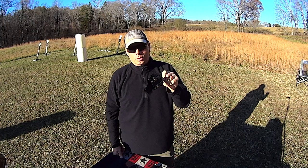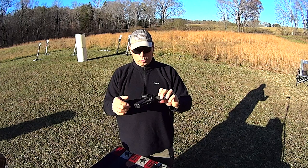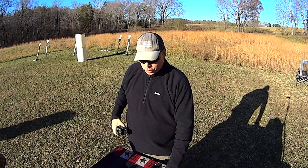I go to a class or I get a piece of gear. I test that piece of gear. I really like this holster. I like the way it holds the gun. It's got a nice solid lockup. The loops are really good, blah, blah, blah. You know, positive things, right? And then I try to do an article. I write it into an article, and then I submit the article.